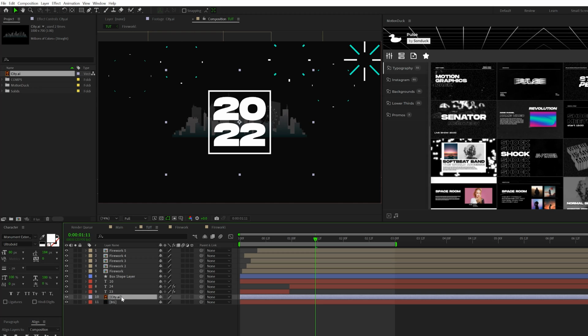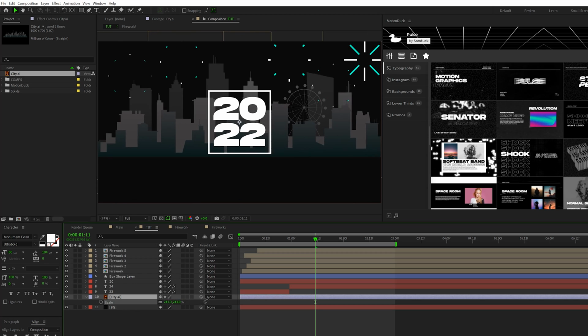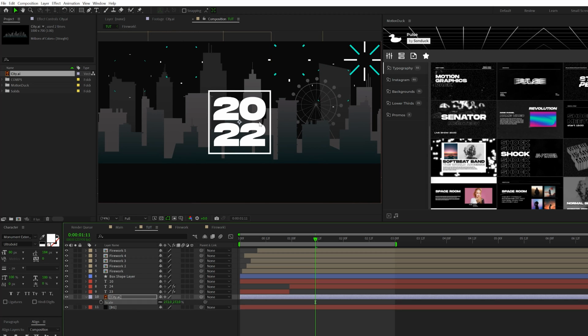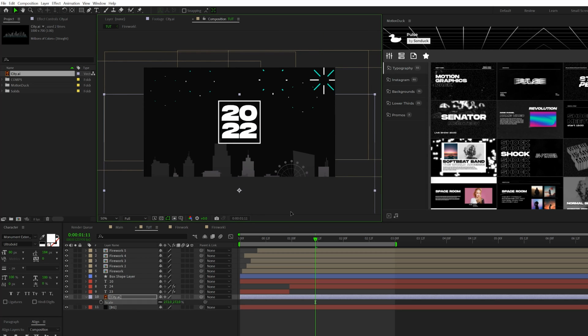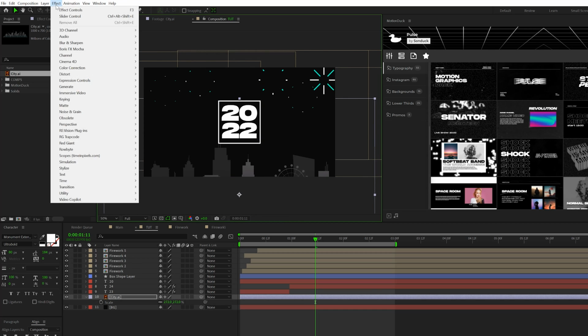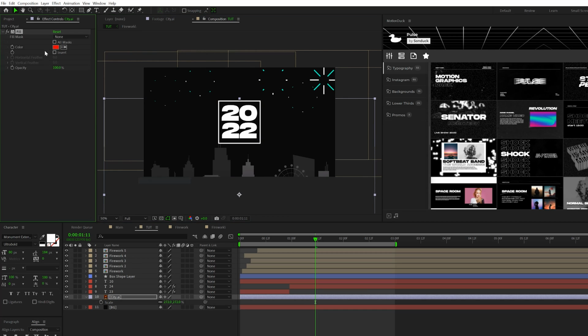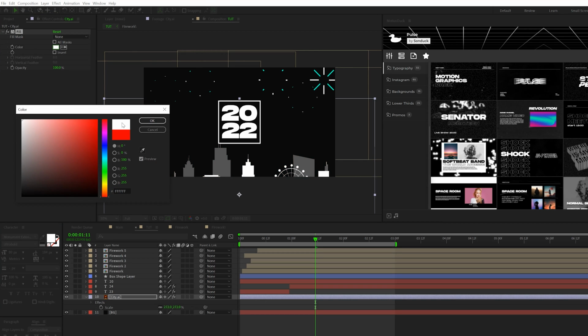Since this is an Illustrator file, we can click on this Continuously Rasterize icon, which allows us to hit S on our keyboard for scale and scale this up without losing any detail. Then we can reposition this where we want it to be. I'm going to make sure this is really low underneath our main title here. And I'll come to Effect, Generate, Fill. We can change the color of this to whatever color we wish it to be.